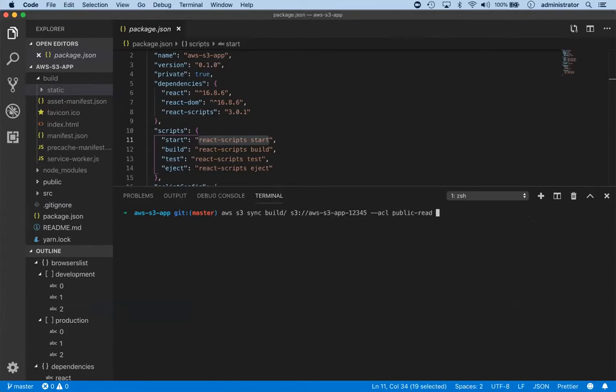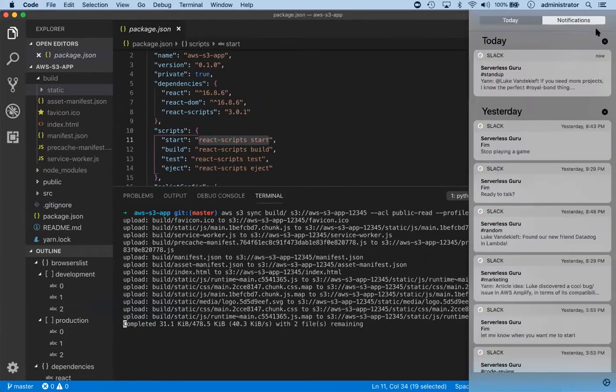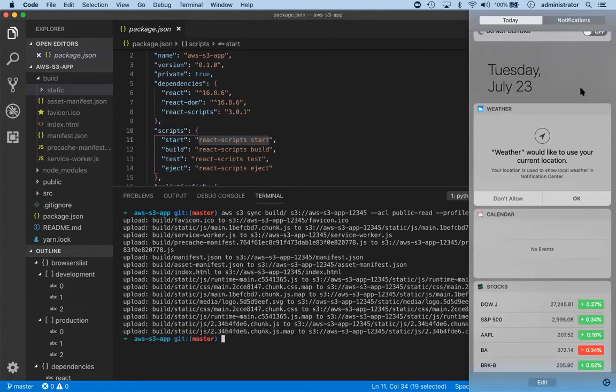And in the very end of this, you can have named profiles. Since we are a consulting company, I have multiple AWS accounts that I actually do work for. So this one is our personal one, Serverless Guru. And this is a named profile that I gave it. You could call the profile anything you want. It could be called XYZ or anything else. And so now what we're going to do is actually sync it. And in the meantime, I'm going to turn off notifications.